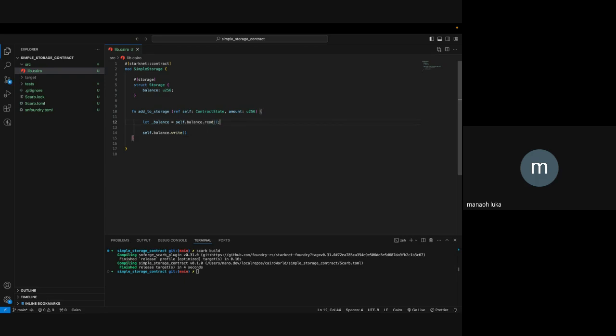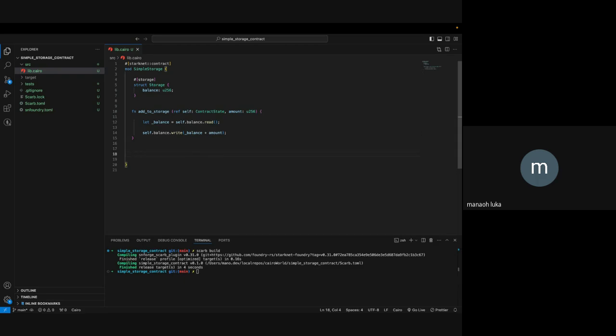So currently I'm reading, and then I want to write to state. So me writing the new balance now is going to be underscore balance plus amount. And then we are good to go.